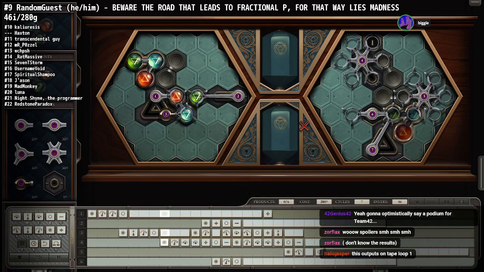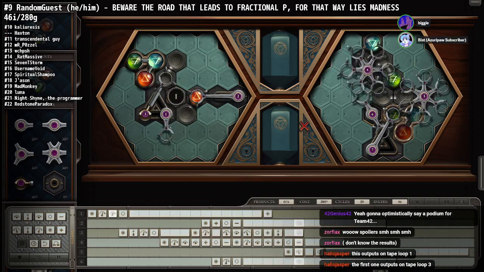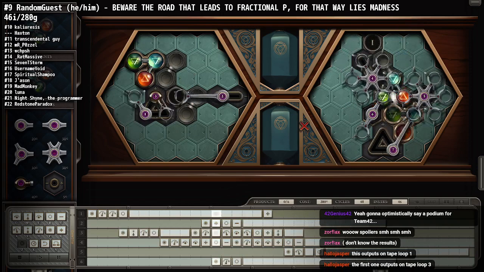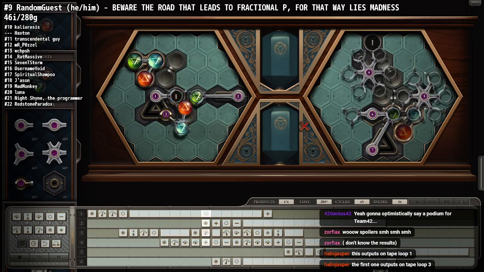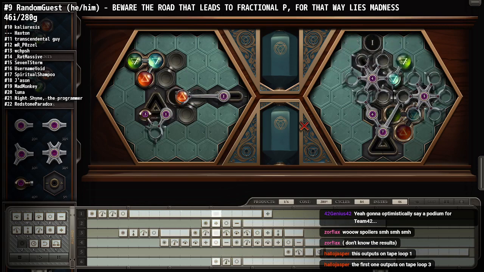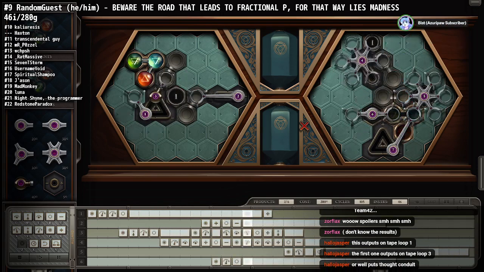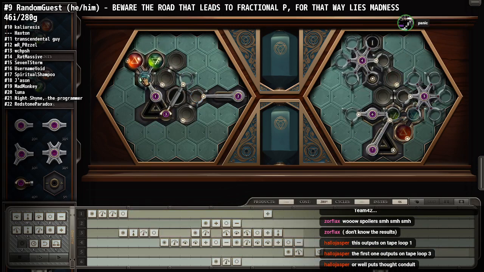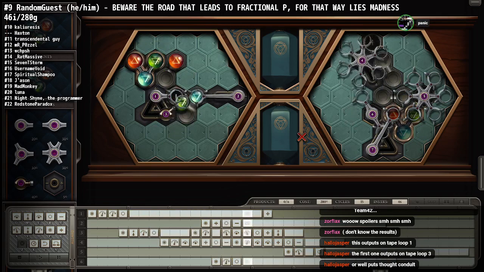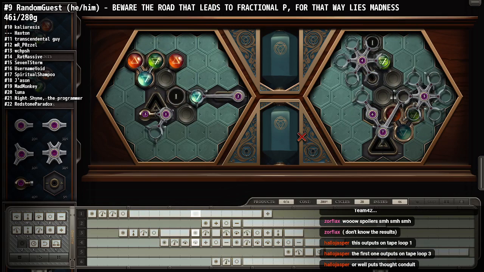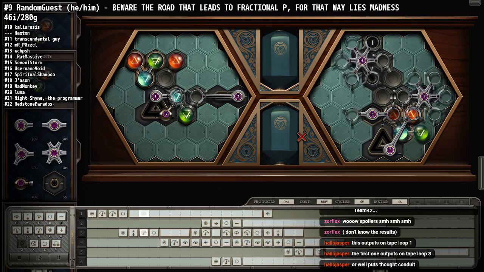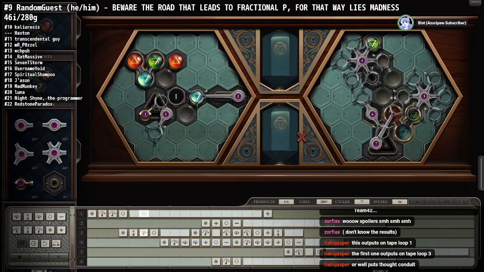This only grabs on the conduit 2 times per tape loop, so it can't produce an entire output in one tape loop. Yeah, this is the arm 6 case. Referring to the cases by the arms outputting it would be convenient here. So arm 6 grabs it directly, and then there's the arm 5 case, and then there's the arm 5 hands off to arm 7 case, it seems like. Yeah, I think we're going to be seeing that case right now.